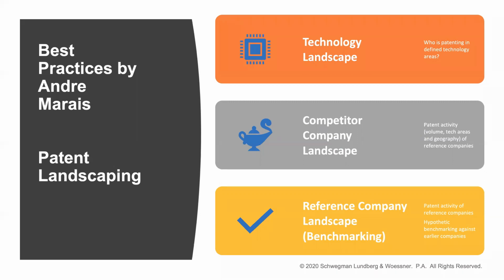I think also Micky touched on portfolio growth strategy, and we've had some clients who've identified a weakness in a particular geographic area or in a particular tech area, and totally agree with Micky. Don't lower the bar on what you're filing, but what they've done is adopt an inorganic growth strategy and gone to the market with a view to acquiring some assets so they can beef up their portfolio. If you look at a number of unicorn software companies, you will see that they have acquired numbers of patents and portfolios from some incumbents who are either looking to get out of a tech area or for other reasons may have sold stuff.